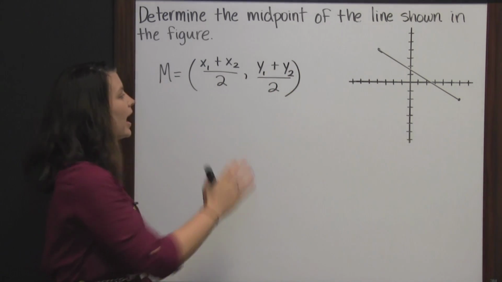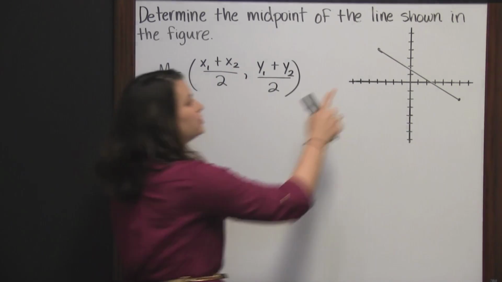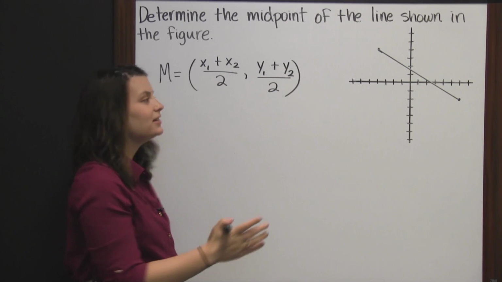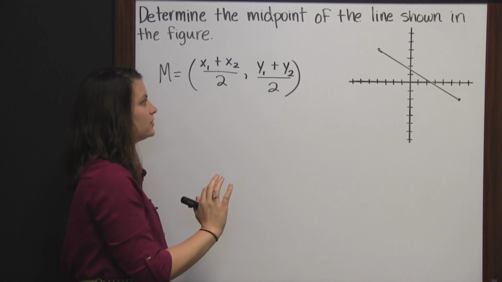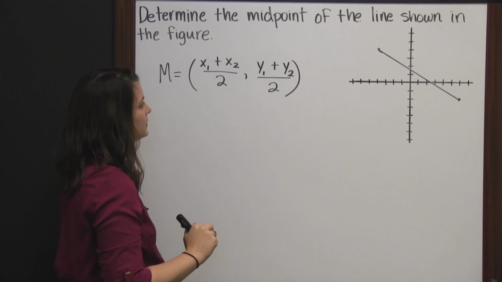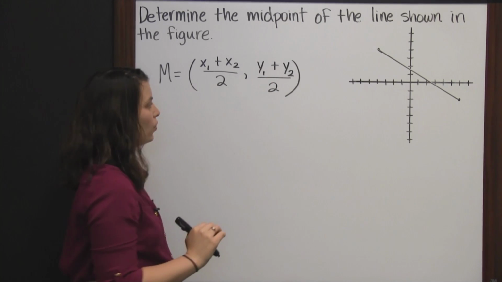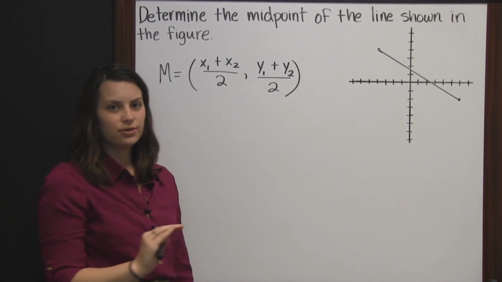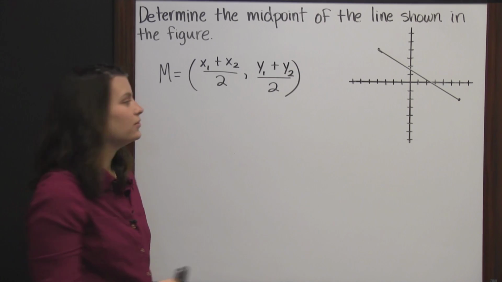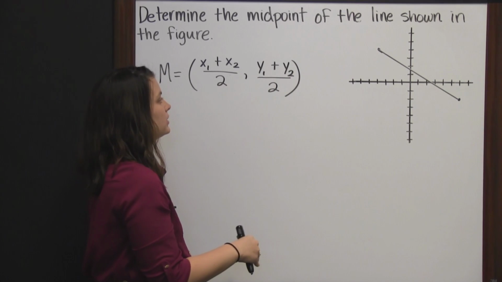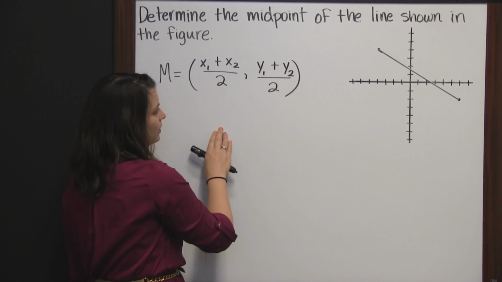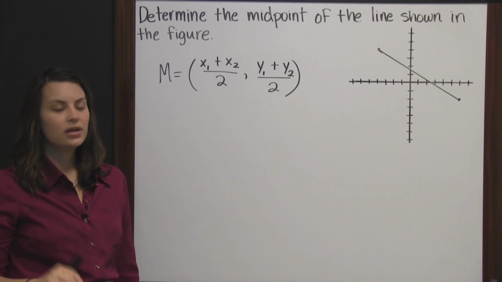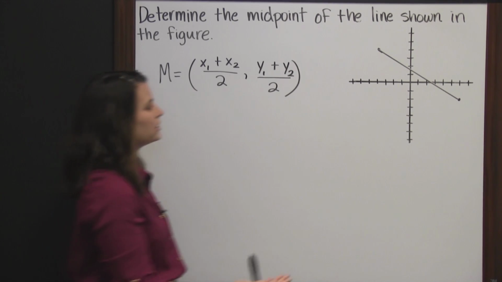So what you're doing is you're adding your two x coordinates together from the two endpoints and dividing that sum by 2, basically finding the average of the x values, which would be the middle of the x values, and then doing the same with your y coordinates of your two endpoints. You'll add those together and then divide that sum by 2. Again, finding the average of those y coordinates, or the middle of the y coordinates. So when you find the middle x coordinate and the middle y coordinate, you'll then have the coordinates of the midpoint. But first we need to know the coordinates of our endpoints.